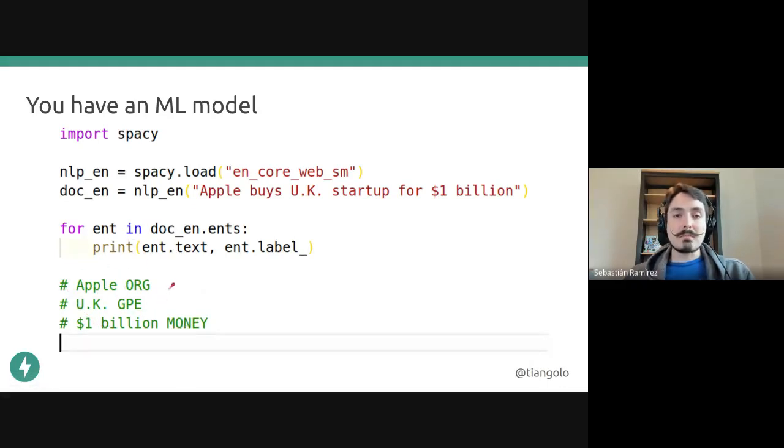The important part is that the machine learning model will have some way to receive some input, like this one, and it will have some way to generate some output. In this case, it is each one of these entities. And that's going to work even if you are doing machine learning over text, or over audio, or images, or whatever, or numbers.